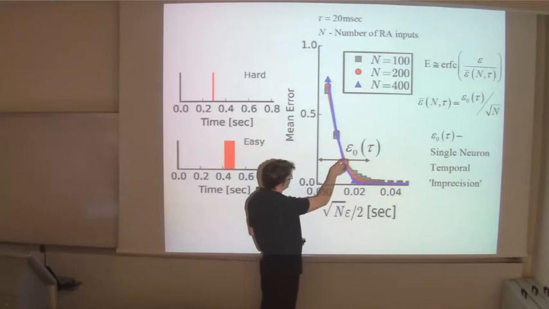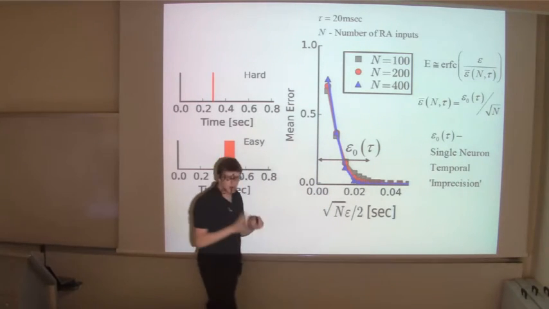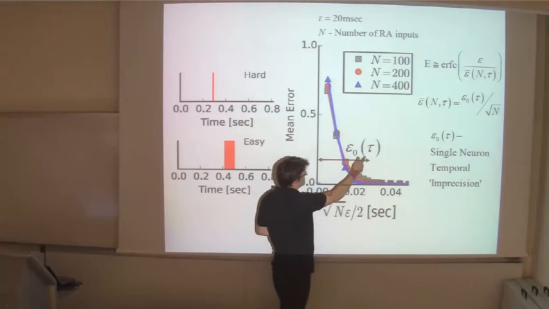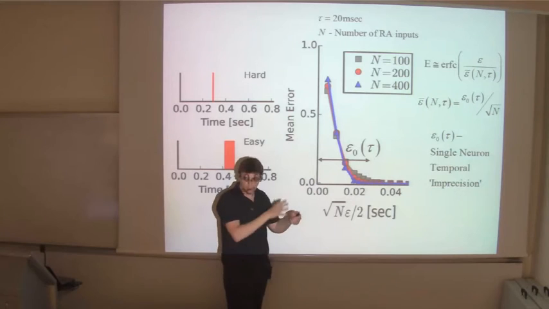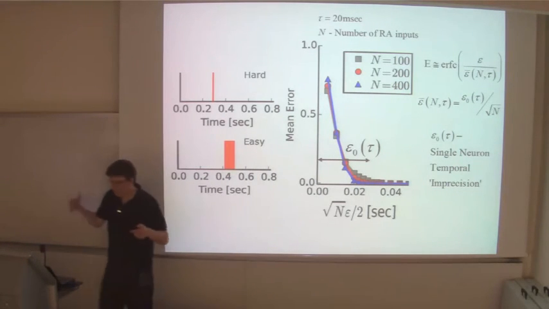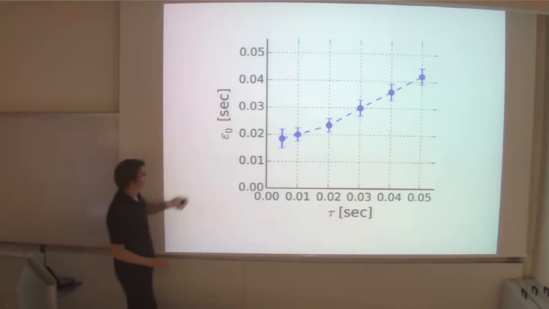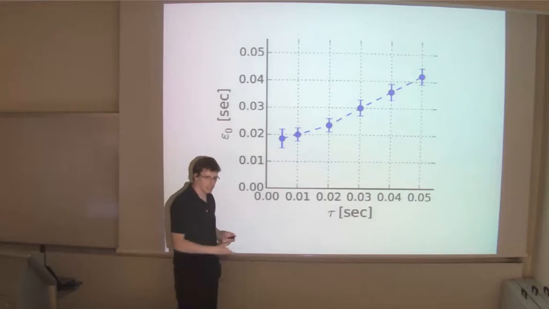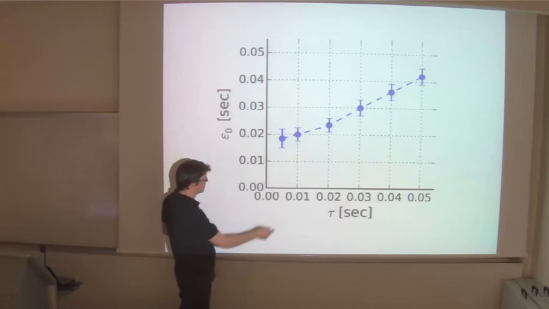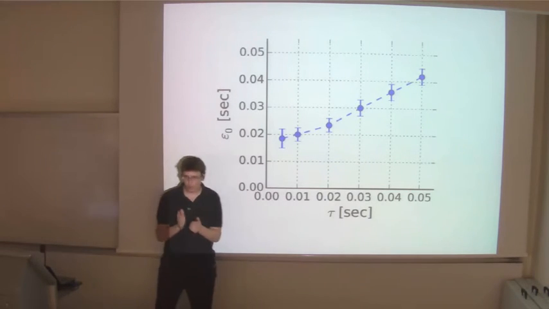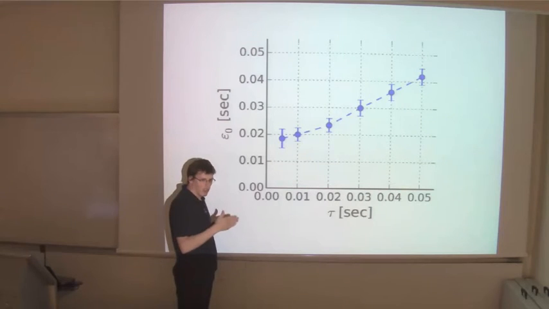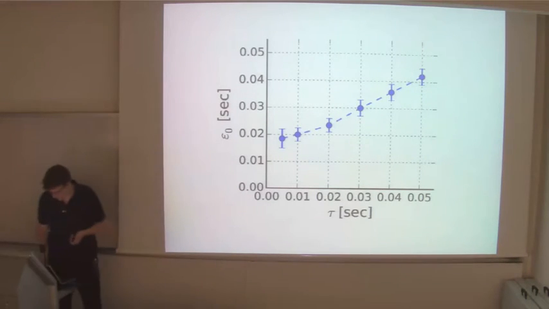So we can look at this time scale, epsilon 0, as the single neuron temporal imprecision. How imprecise are the spikes of the neurons in RA? But notice there's a functional dependence on tau, because this is after the output neuron already filtered the spikes with some time constant tau. And we can ask, how does this imprecision of the activity in RA change with tau, the time constant of the neuron's membrane? We see that it decreases as tau decreases. So for this task, it's better for the neuron to only look at spikes of the past few milliseconds, because any integration over time just averages everything out and doesn't contribute to the information.